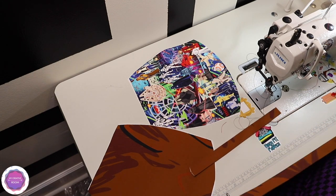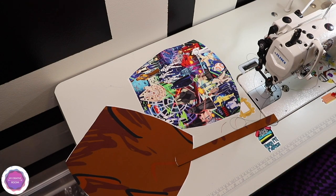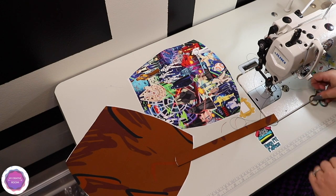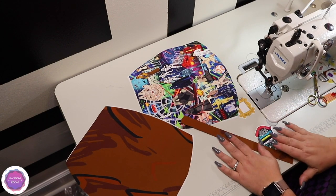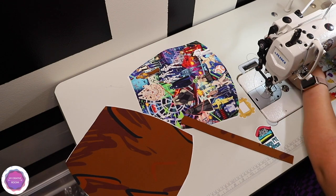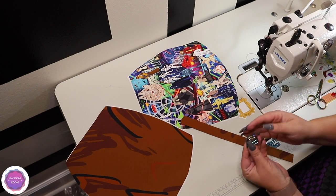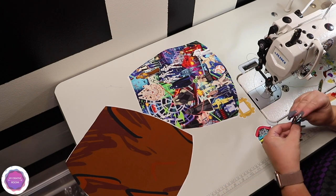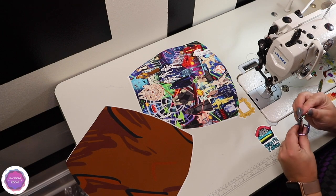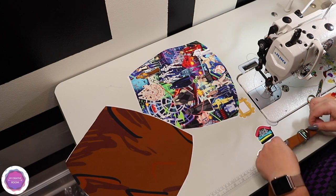So put the longer one, which should be 30 inches long, and it is, put the longer one aside. We'll use that on the front, bottom. And now we're going to work with this. So take your strap, take your 2 D-rings, like so, and slide them through one end of the strap. Both of them. So both are slid right there.